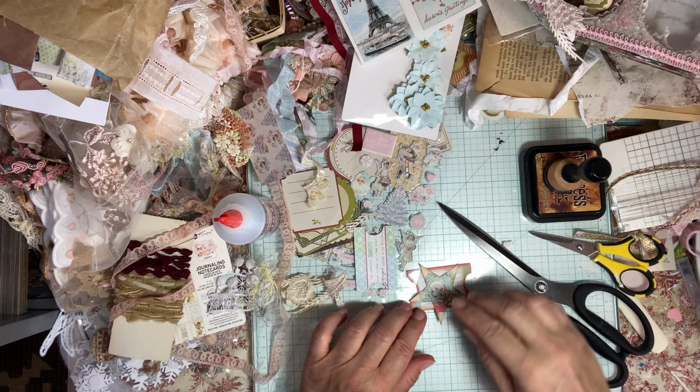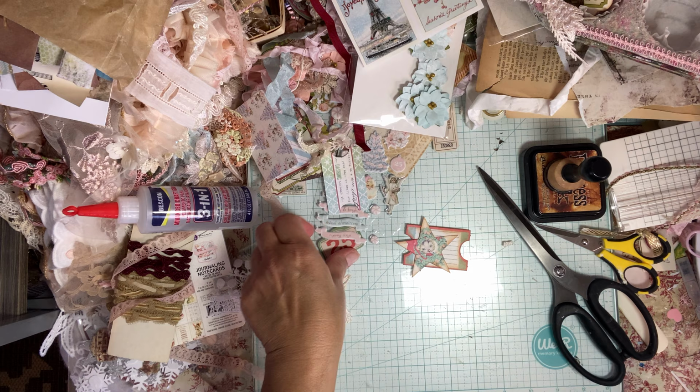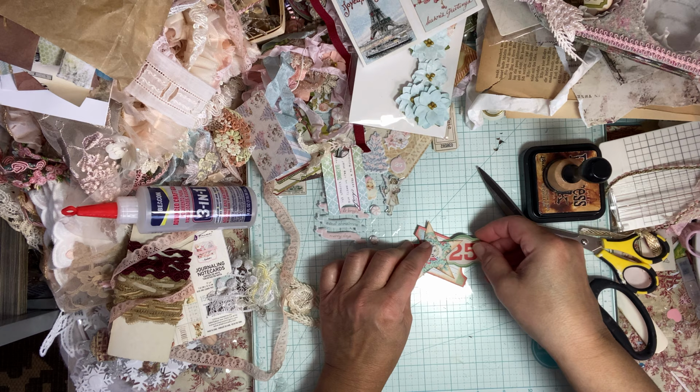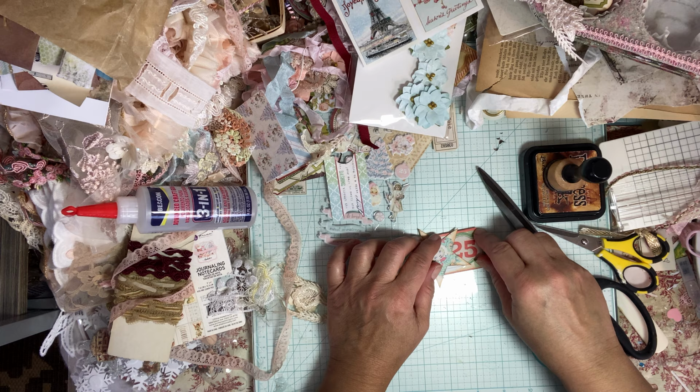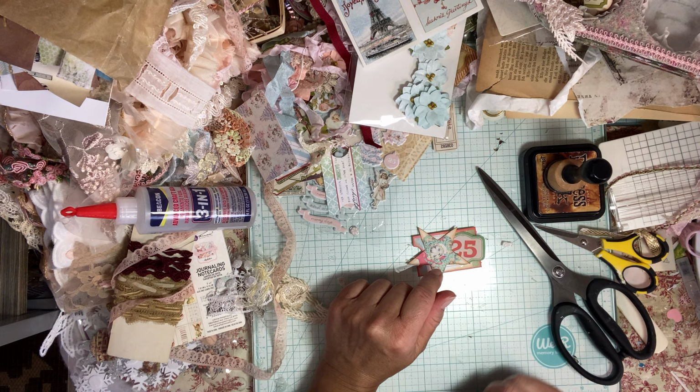Okay, there's that. I mean, that's really cute. Little kitten. Okay, let's move that out of the way. So, I like to layer. So, I'm thinking, I wonder how this would look under there. I think I like it. Cute, huh? Lacking one thing, it needs some muslin. Hold on, guys, I'm gonna reach over.